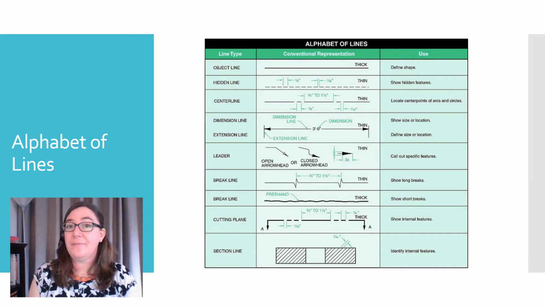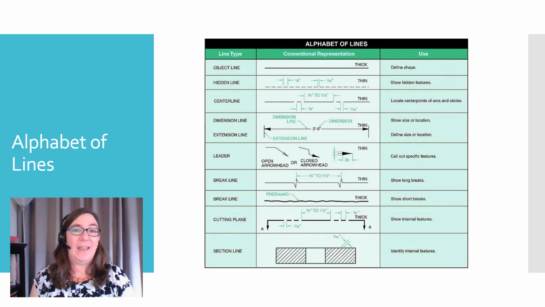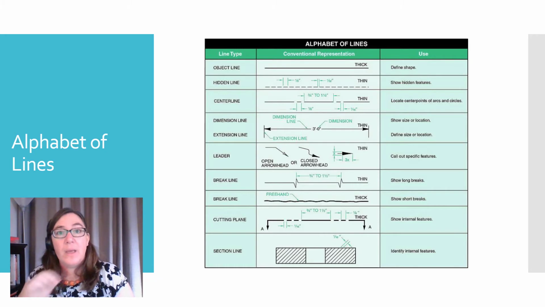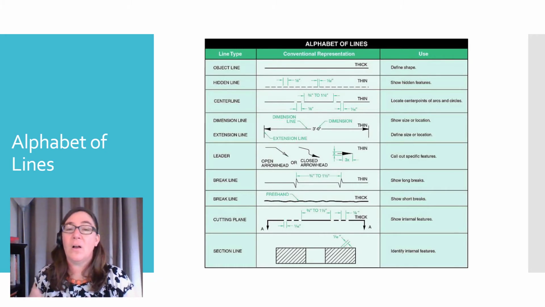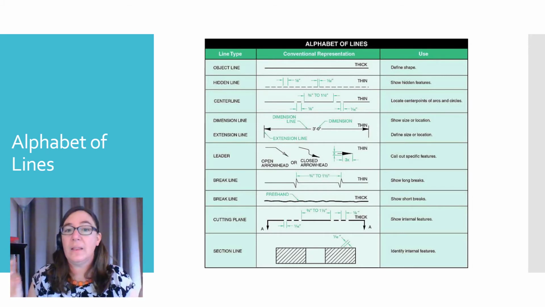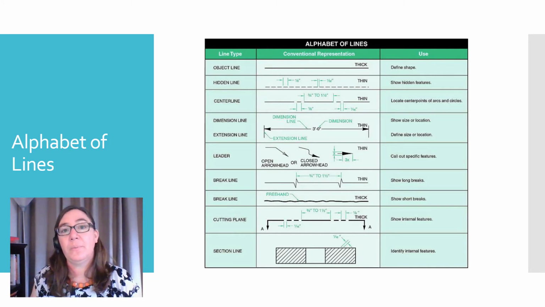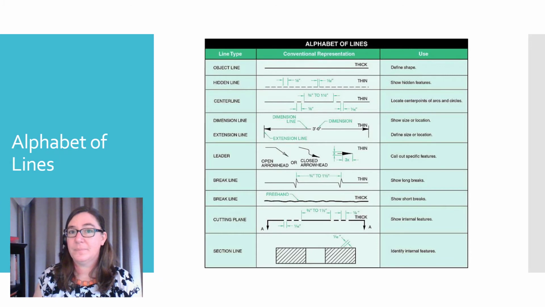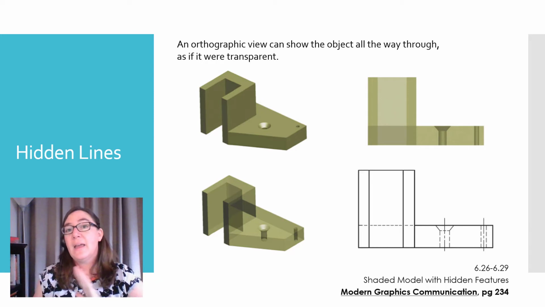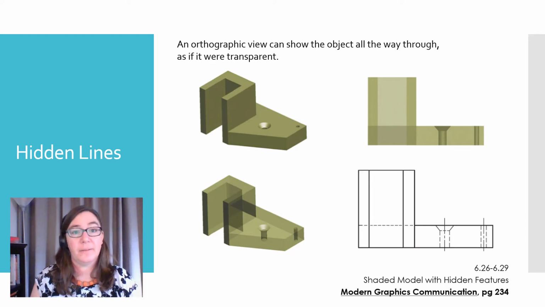The final architectural drafting convention that I want to talk about today is called the alphabet of lines. What this means is that we code the lines that we draw in drawings depending on what we're trying to convey. So the simplest one is a solid line, and we use that to show edges of different shapes. We call it an object line. The next most important one is called a hidden line, and that line is used to show edges that are hidden behind other things.